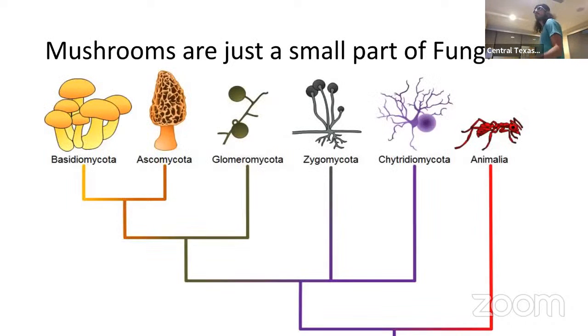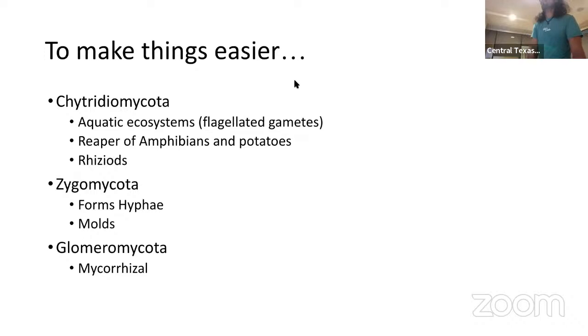Cool. Yeah, so this is the taxonomical tree of fungi. Like I said, there's debate on how many phyla there actually are because a lot of them are kind of similar, but we're only going to be focusing on these two: Basidiomycota and Ascomycota. But it's still important to know about the different phyla, just from an evolutionary standpoint. And as you can see, the most primitive phylum is Chytridiomycota.